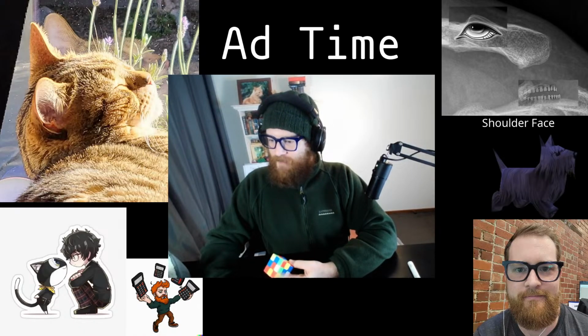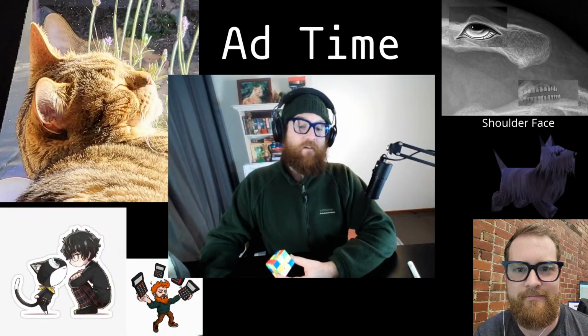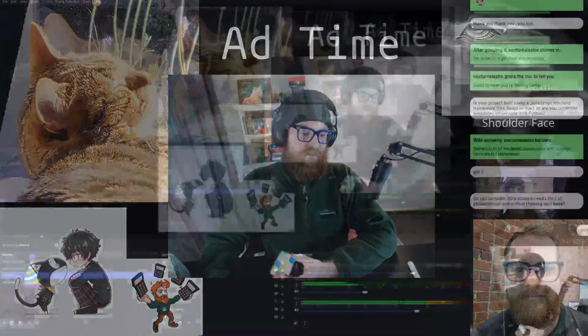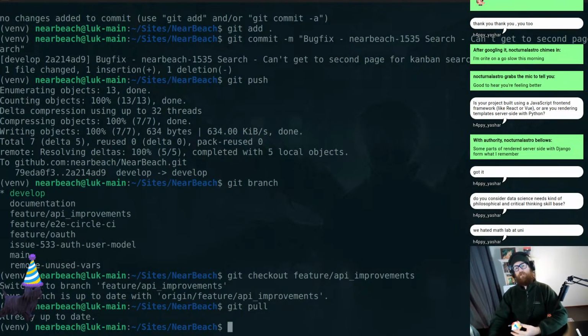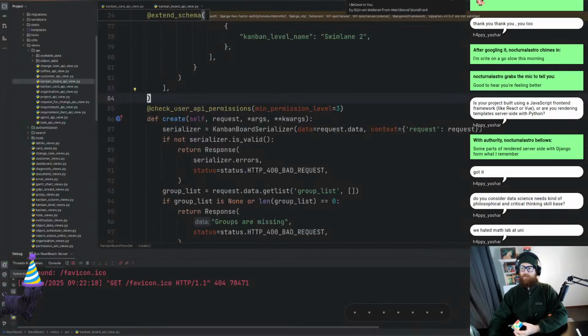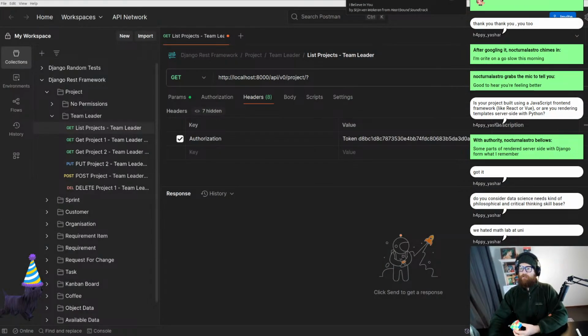We hated MATLAB at uni. Oh, fair enough, Yashar. Once again, math isn't for everyone, so that's fine. I love and enjoy maths, though. So, I'm going to close that.